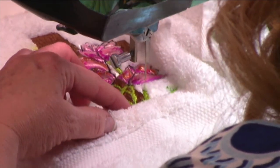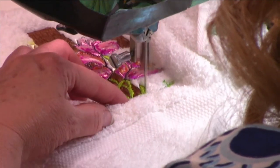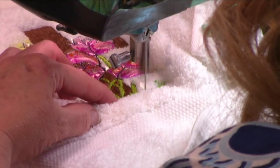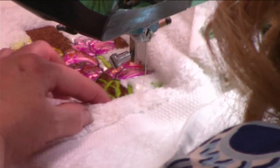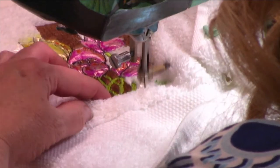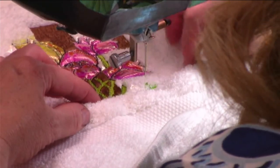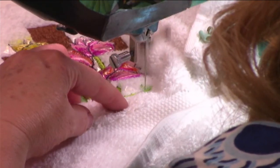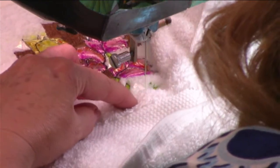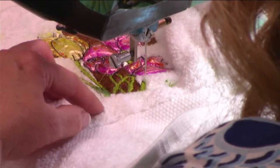So remember, this pattern is part of the VIP group. Part of the benefits of being in the VIP group is they get free patterns tossed to them. This is already in there. But I am going to make some changes to make it easier for you to embroider out. And you can use it for inking as well, as I said. If you ink it first and embroider over it, that's another way of getting the design on your fabric.